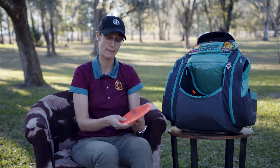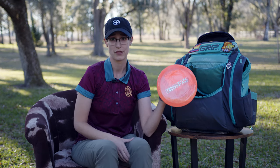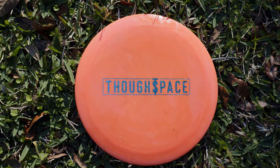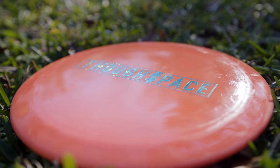And the last Mantra I call the Nantra is the Aura Mantra. The first time I threw it, it didn't flip at all, kind of stabled out, but now it's seasoned in and worked into its natural turning and fading out at the end. Still a little stable at the end though.